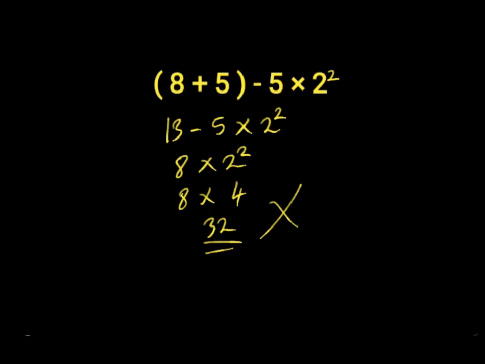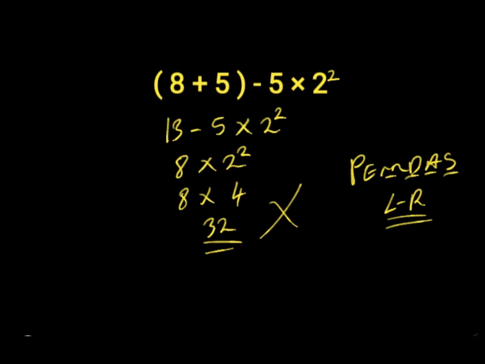According to the order of operation, we have exponent, multiplication, division, addition, and subtraction. Multiplication and division have equal priorities, such as addition and subtraction, working from your left to your right in order to arrive at a correct answer.